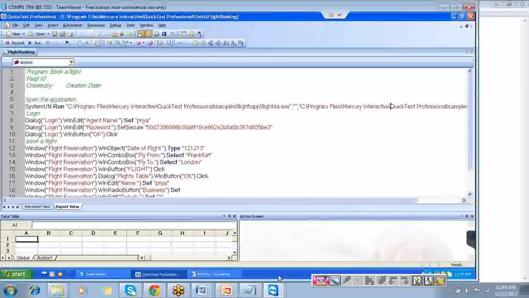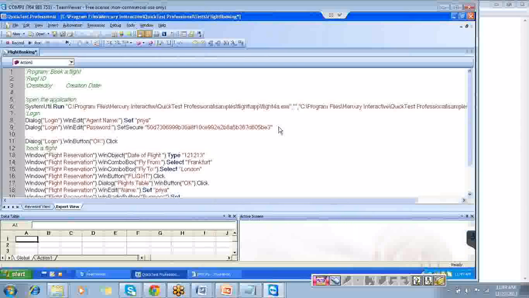Let's say I want everybody to observe now. So what should I say? I should say to my QTP, please execute a little bit slowly. We are not as fast as you. So execute a little bit slowly, so that we can observe what is happening. Let's try to tell the QTP, please wait for us. Let's see how to say it to the QTP. I want to observe the agent name and password before we click on the OK button. So I'm going to use some function here, wait.